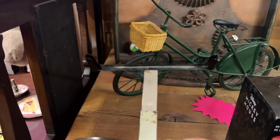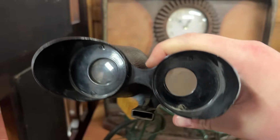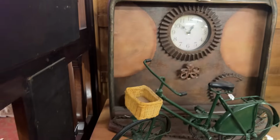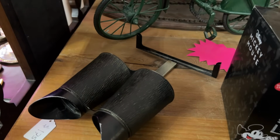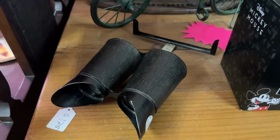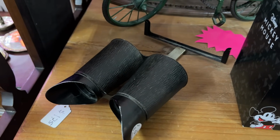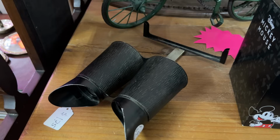Of course, you would slide the stereogram into that slot there, and then you would look through and it would combine the two images together into a 3D image. And that was an incredible way for people to get insight into the outside world at a time where the average person wouldn't travel more than 20 miles in their entire life. So you could see a picture of Queen Victoria and you live in Ohio, or you could be in England and you could see what it looks like in Ohio.